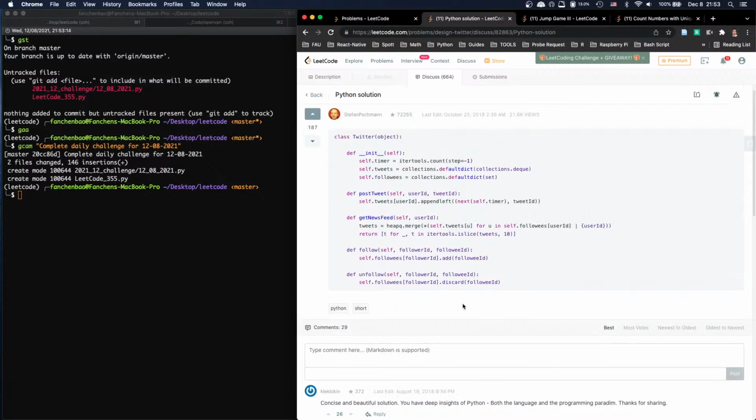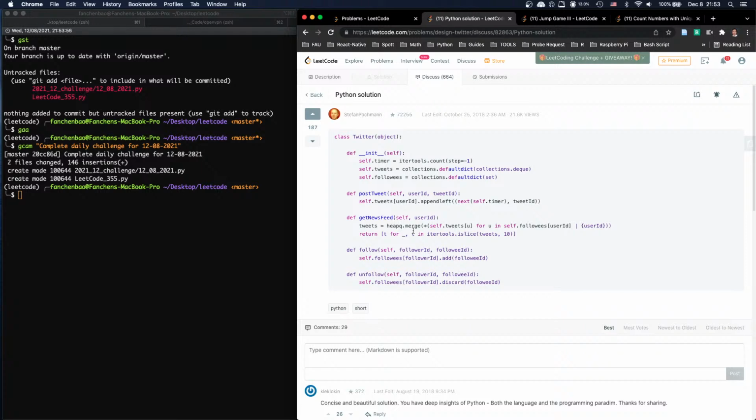But the overall idea of using itertools.count, using heapq.merge, these are just insights into Python's language. It's beyond my imagination. I highly doubt that I will ever be able to write code like this. This is so good, right? You look at it, it's like, oh my god, this is a piece of art. But we try to emulate it. I mean, it's hard to. We have different intellectual levels, right? But you learn and you just try.